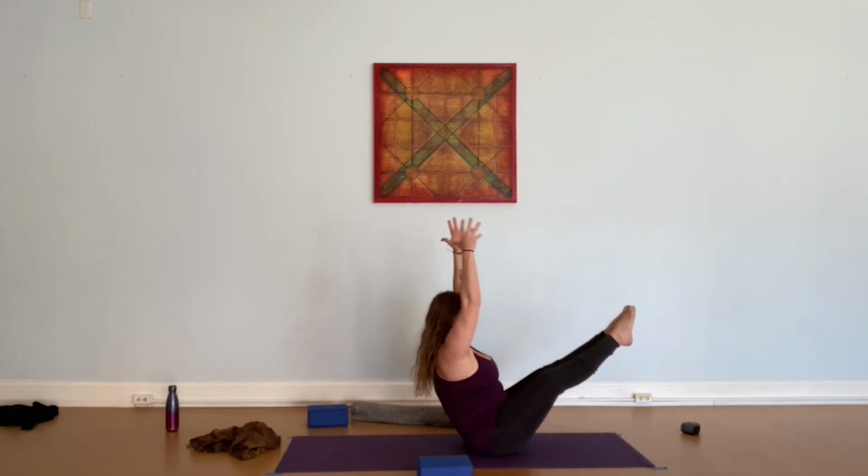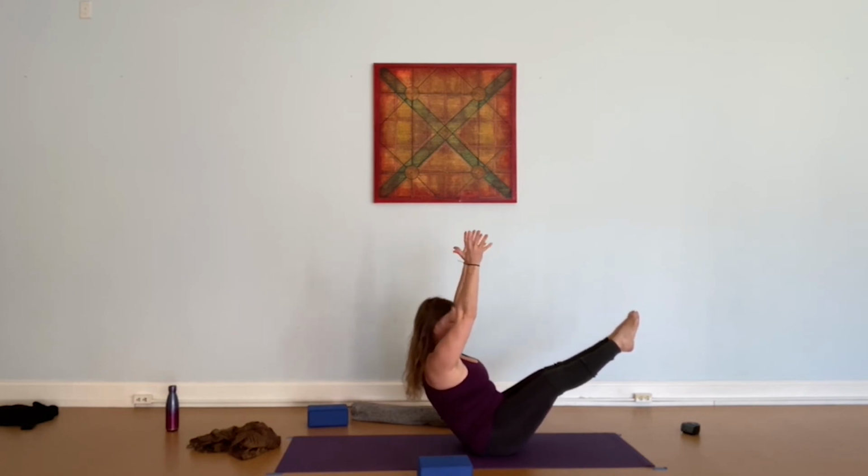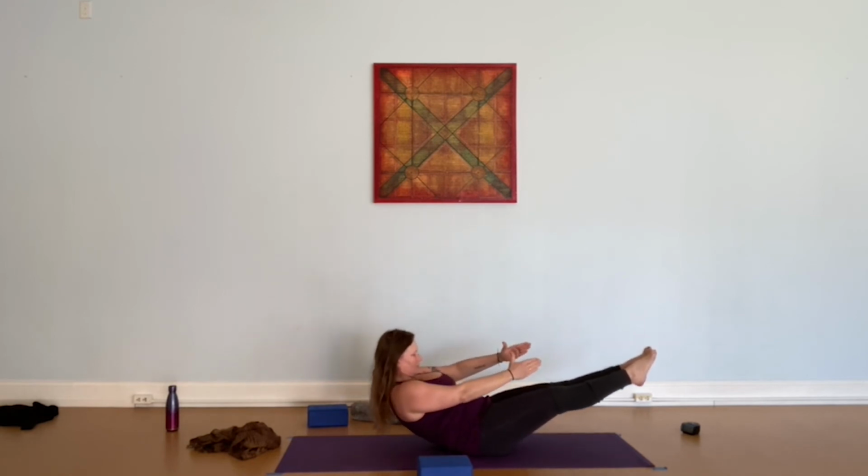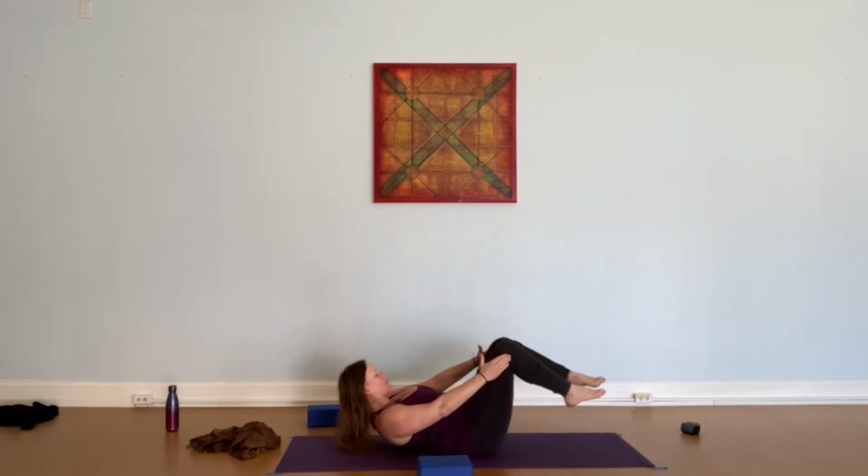left arm, right leg. Maybe both legs. Feel that compressive energy of the core. Maybe both arms. And then slowly making your way onto your back. With all of that control. Arriving. You can hug knees into the chest.